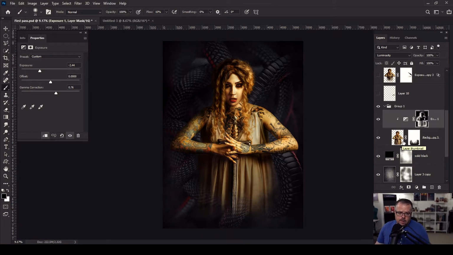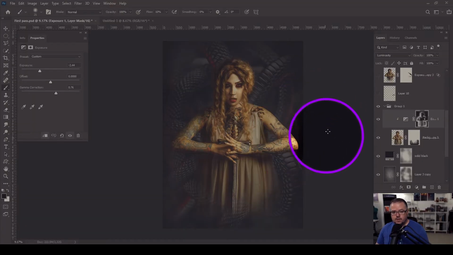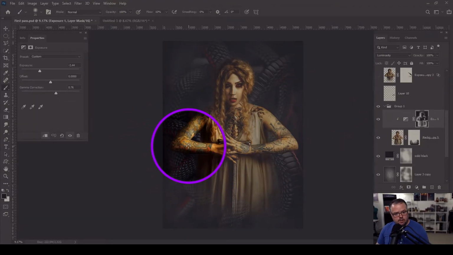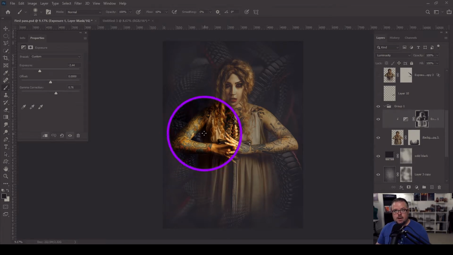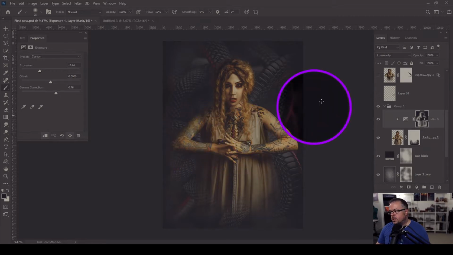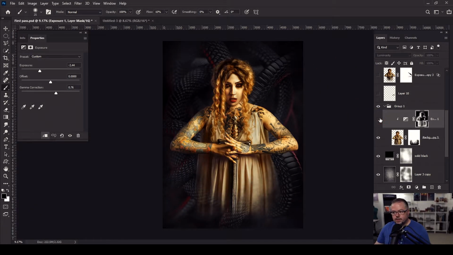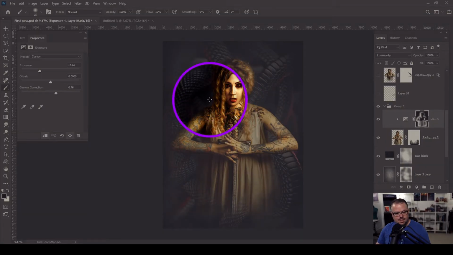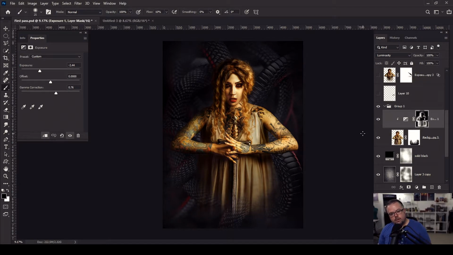Now I talked about this in part 1. The lighting pattern that Brad used, there was at least 2 lights in the scene, and the strongest light, the main light, was coming in from camera right. There was a second one coming in from camera left that was illuminating Evie's right side, or the left side of her body, camera left side of her body. I use this exposure adjustment layer. This is the original illumination of the layer, and I use the exposure adjustment layer to darken her up on this side.